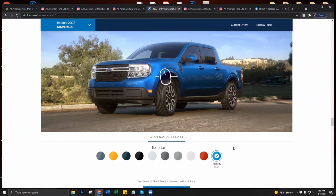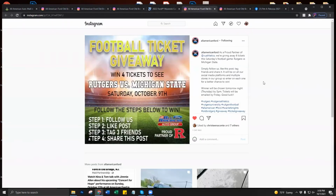I think as long as the inventory kicks up with it, right? That's the problem right now, the inventory with every single model. I think you'll start to see a lot of them out there. So very impressed with it, and can't wait to get more in. As we get more in, especially different colors and different interiors and the 2 different trim levels that we're missing, the XLT and the Lariat, I will definitely, and my team will be posting on social media. So look out for that.